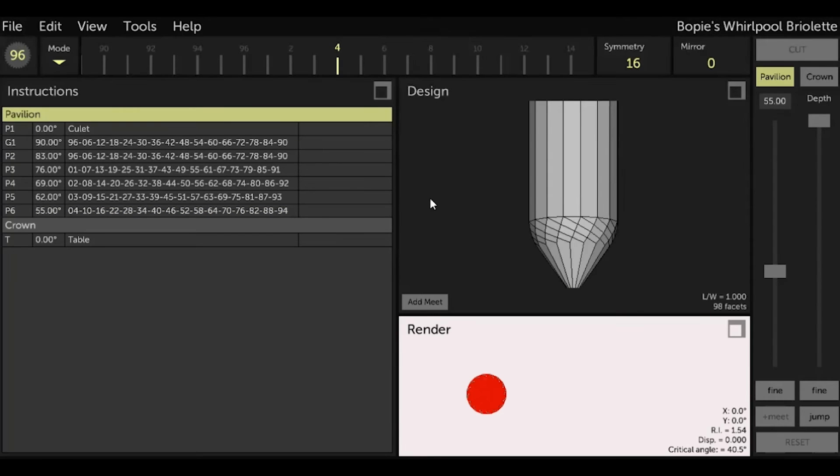This will be row P6. And note, when I cut this tier or row in GCS, the culet, or the original P1, will finally disappear, and GCS will renumber all the other rows that I've cut for me automatically. So this P7 will become P6. Again, the culet's finally cut away in GCS, and all is right with the world from now on with this design.